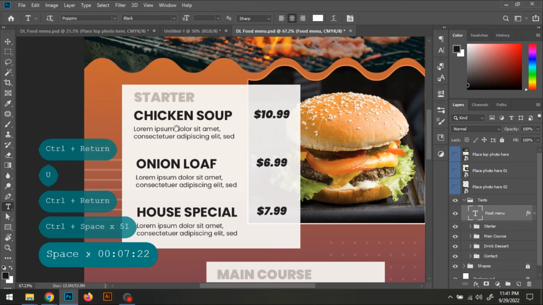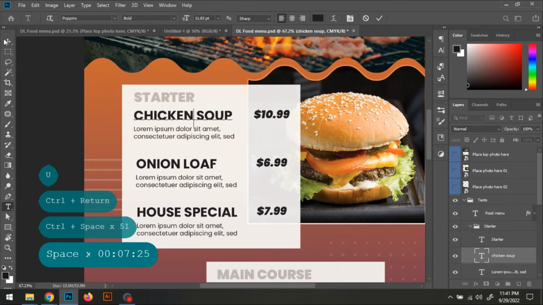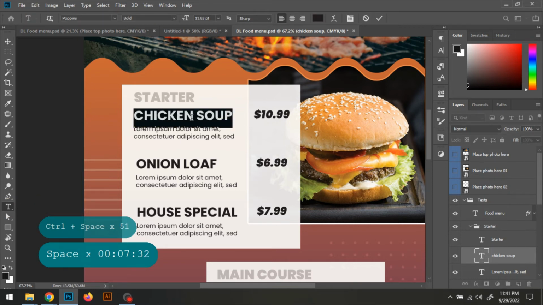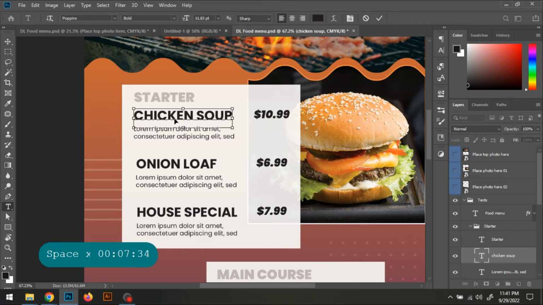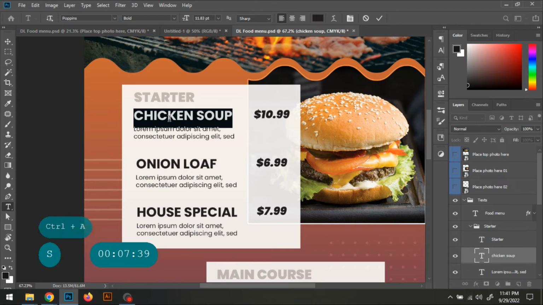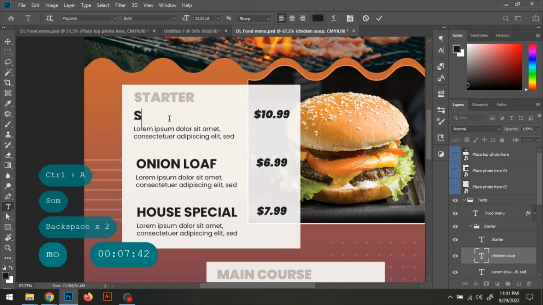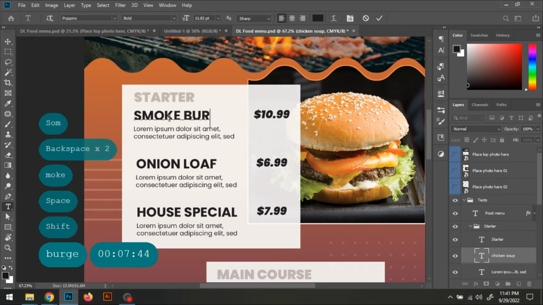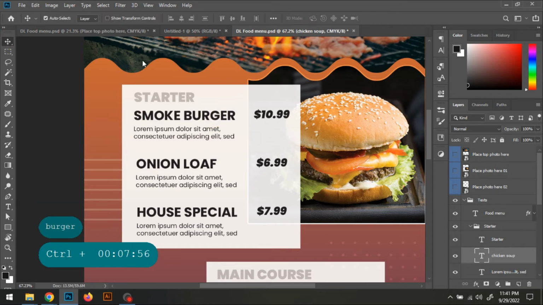You just select the text tool and click on the text, and to select the whole text, Control A, and you can type smoke burger, Control Enter, or just click on the move tool to get out from that editing option.